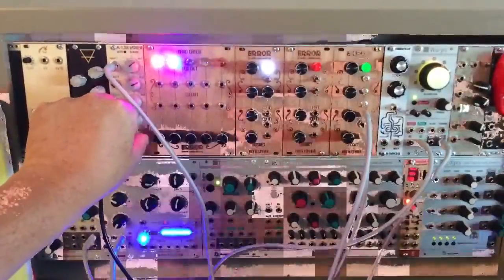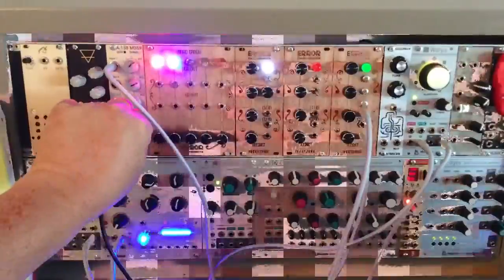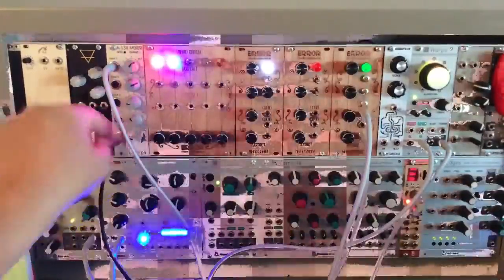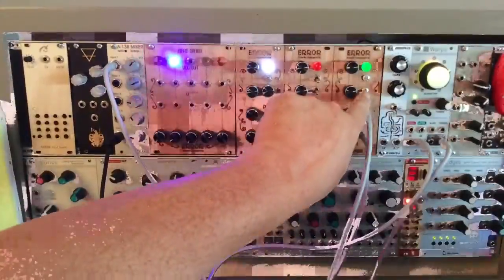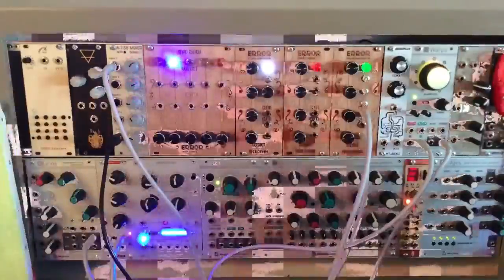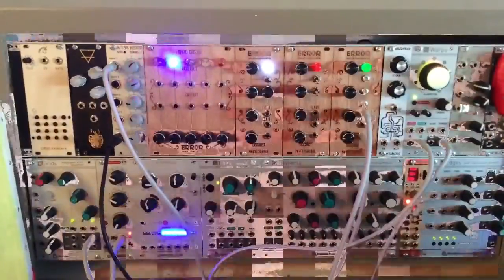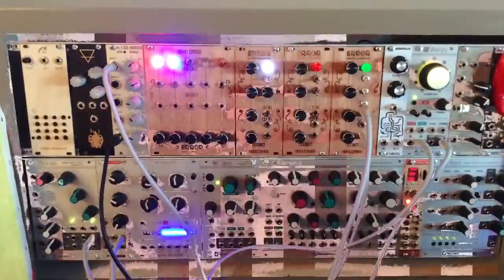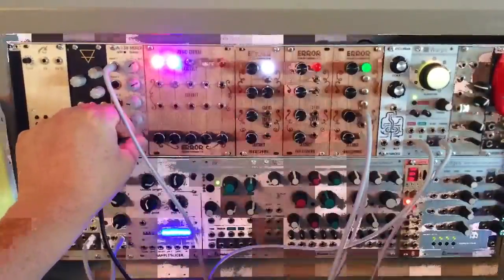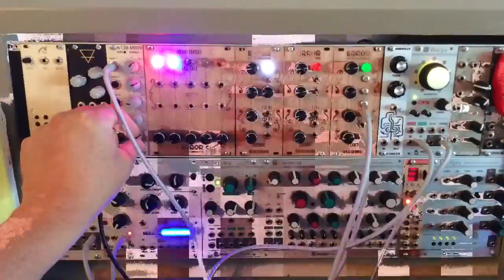Okay, hello, static noise. We're gonna talk about the glitch. The secret handshake glitch. This one. You can use it as a control voltage. You can use it as an audio source. You can use it as a lot of things. And it's all crunchy and mad. Let's listen to it.